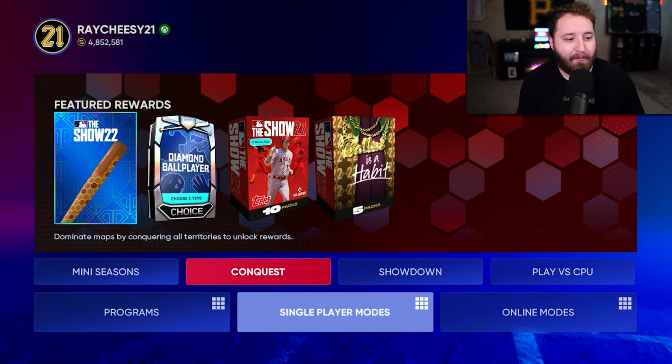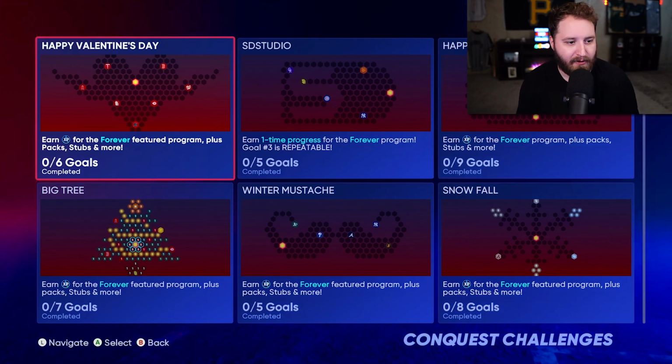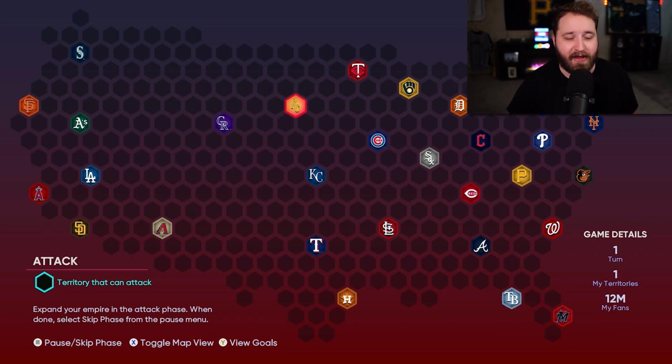Then we're going to hop over into Conquest. And I think the best way to explain Conquest is by showing you what it looks like. So this is the USA map that they have every year in MLB The Show. I think Conquest started in 17 as well. I could be wrong about that, but I think that's when it first started.